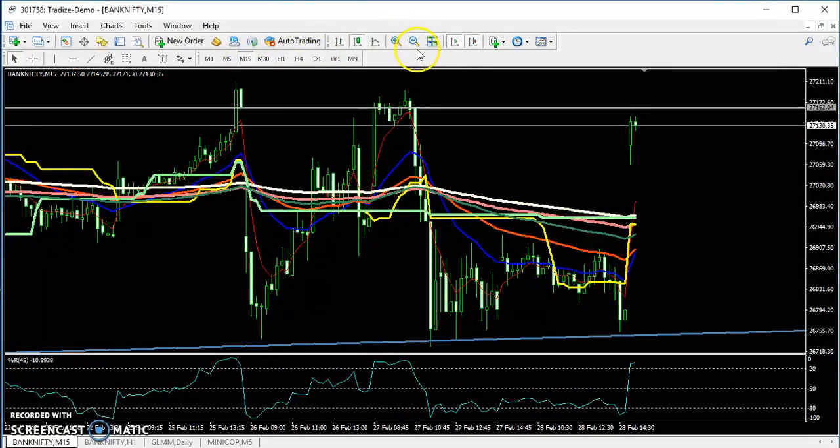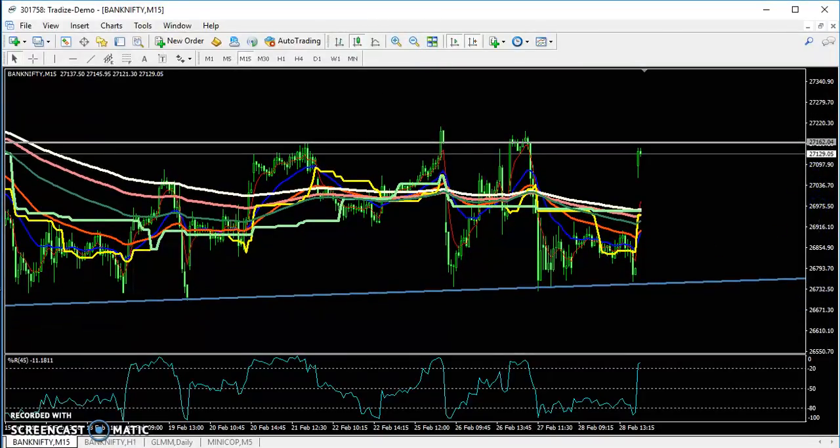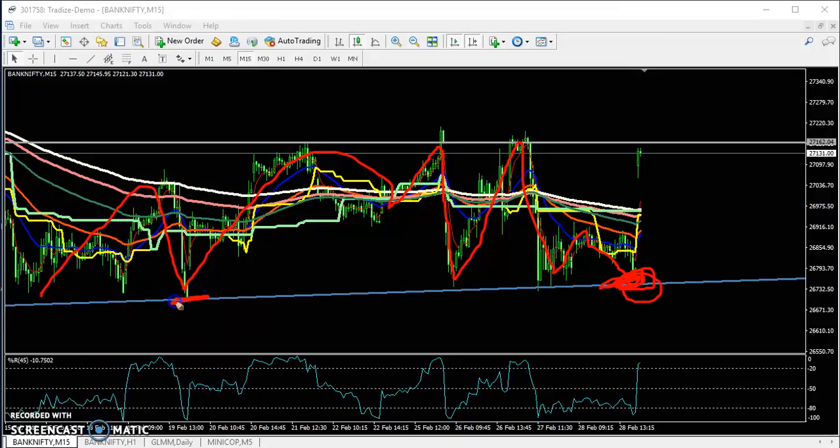I can see the market is running like that. Yesterday I drew this line — the price is running in this range. I told that if you are getting any opportunity to enter here, enter for a buy option and keep your SL just below the previous low. Now I can see the market reached that level — I told the market would come up from around 27,000. Bank Nifty just gap-up opened, with some positive news coming, so you can wait for 27,400.